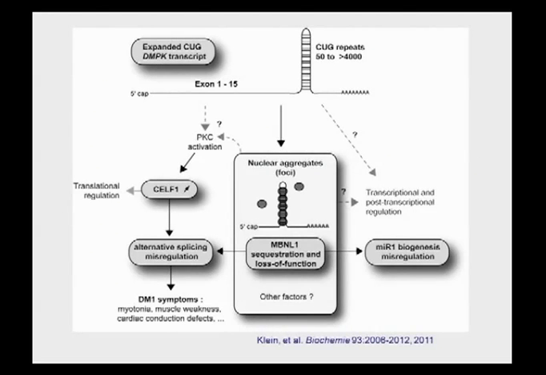This is kind of a schematic of how this might work. The CUG repeats, or the CCUG repeats for that matter, can form these hairpin-like configurations that appear to aggregate the muscleblind. So the muscleblind tends to associate with these inclusions in the nuclei of the cells. And it basically sops up the muscleblind, leaving CELF to be the only interactor left. And so the alternative splicing is basically dependent on CELF. So it becomes alternative in the sense that you no longer have the adult pattern, but you're reverting to a fetal pattern of splicing.